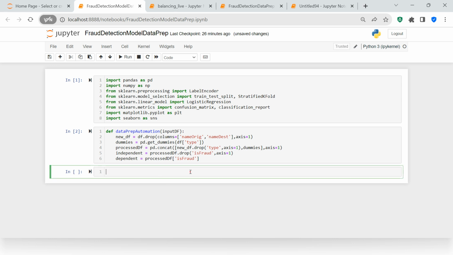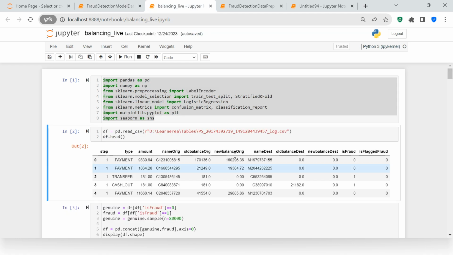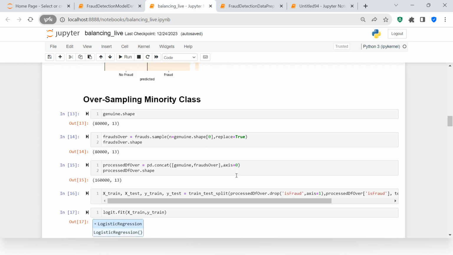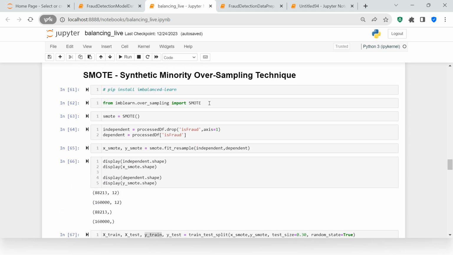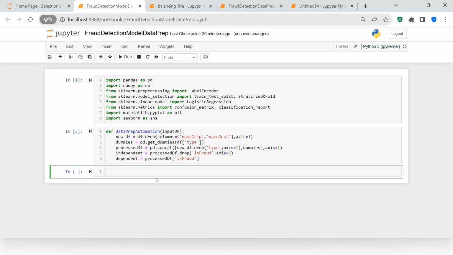Next thing which I'm going to do is I will automate this SMOTE balancing, right? So let me see where those SMOTE balancing steps are. Here are the steps, right? So first of all, let me import this if that is not imported at all. From imblearn.over_sampling import SMOTE.